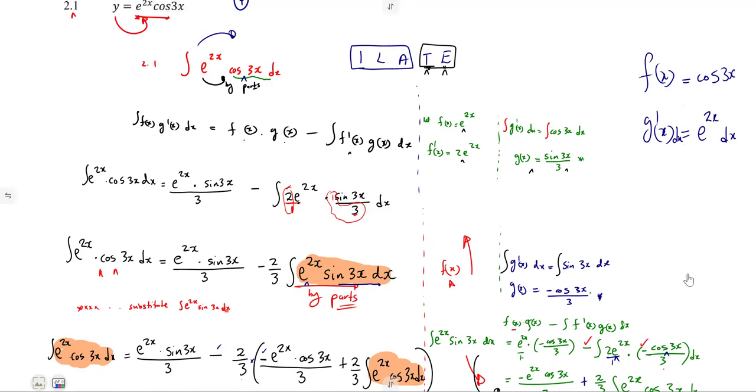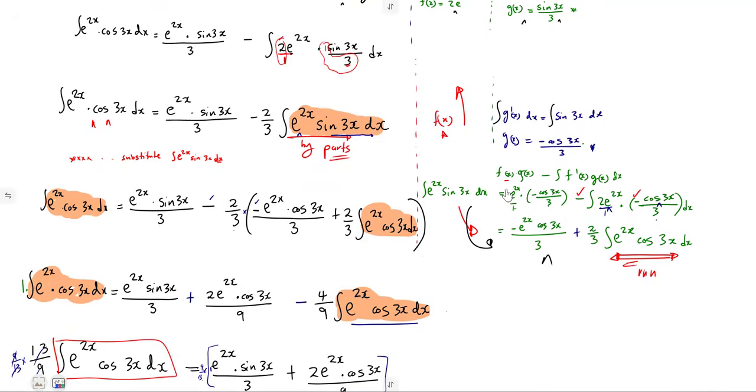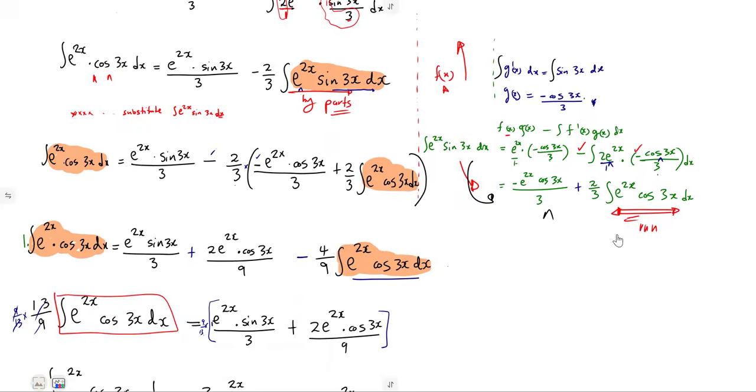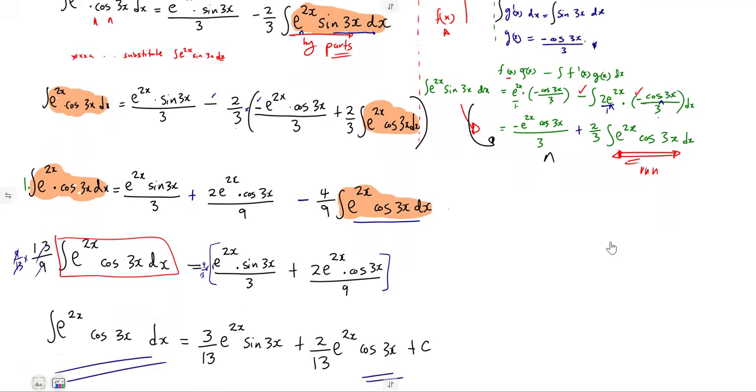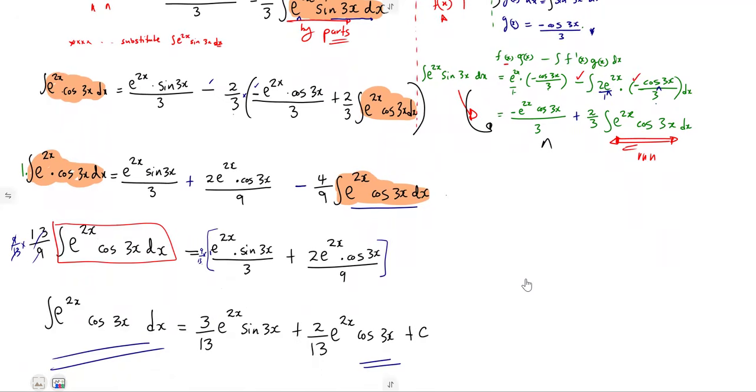The same thing when you are to integrate again, because you saw that when you choose this, you are going to apply by parts again. When you apply by parts again, the same way that you chose your f of x, maintain that one. If you chose a trig, you maintain that trig function. If you choose to work with the exponential, maintain that exponential. You won't go wrong. So that is how you can attempt this question. Try as many questions as you can. As you can see, guys, it's a repetition. They're repeating these typical questions, same approach.